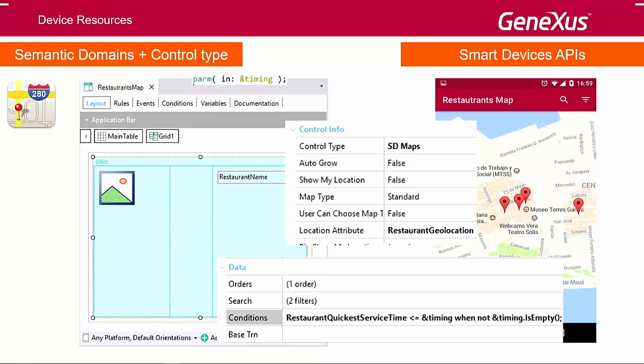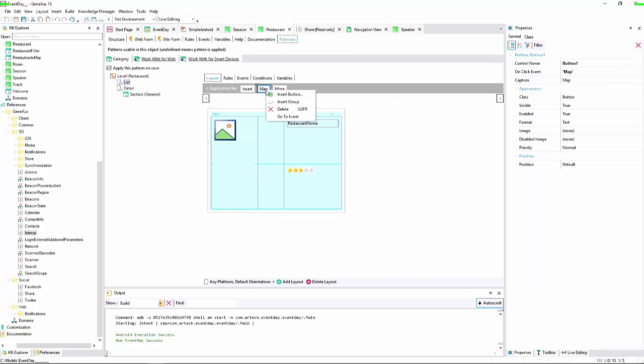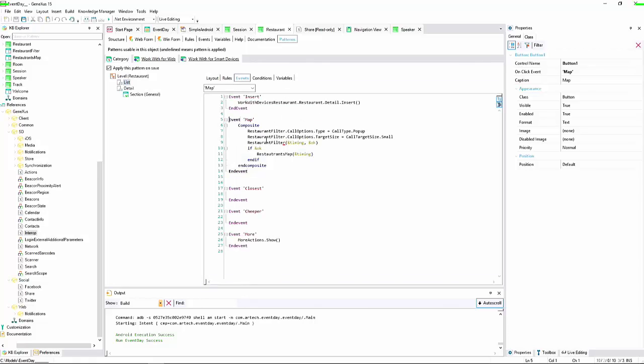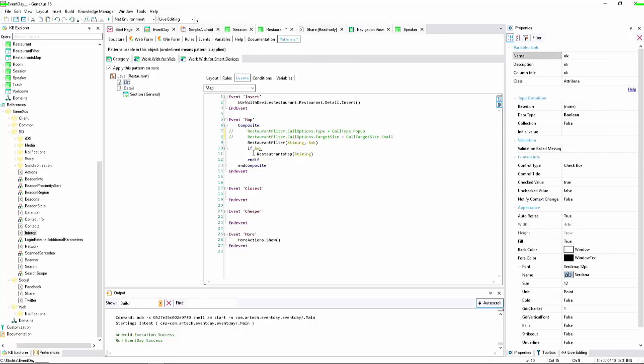If we set it in GeneXus, here in the restaurant transaction, in the work with, we have the node in the list of the action bar, the map button. We will see the associated event and that we have programmed the invocation. This will be seen later, so we don't have to pay too much attention to it now, the call option. What's more, we can call this restaurant filter panel, to which we have sent the two parameters, time and OK.